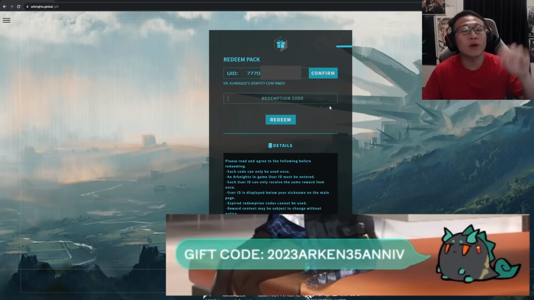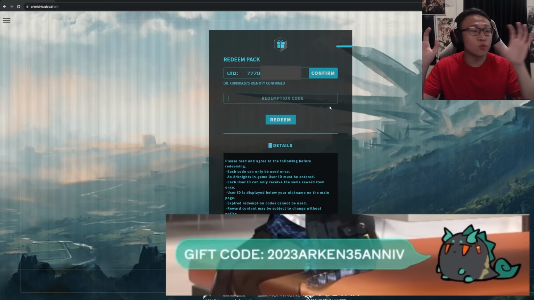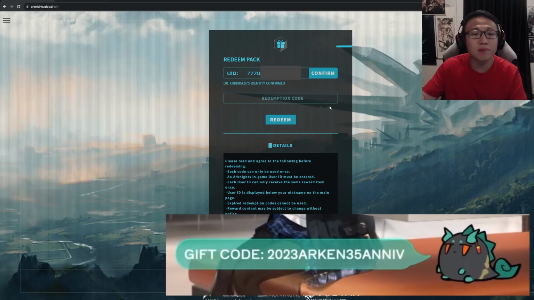And then it will ask you to write in the redemption code. So looking at the live stream, there is the redemption code. Simply write that in and that's how you can redeem the rewards.